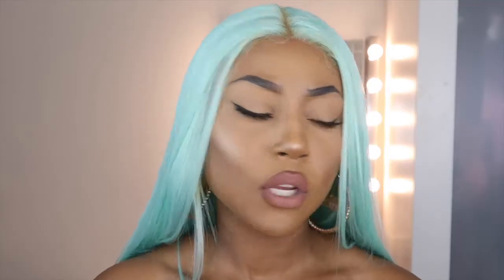So I'm gonna go ahead and cut off the lace and straighten out the hair, and I'll be back with you guys when it's done. I went ahead and straightened the hair because from the cardboard insert they said the hair can be straightened and curled up to 160 degrees, so I didn't want to exceed that and burn the hair. I used exactly 160 degrees and it took to the heat really, really well.